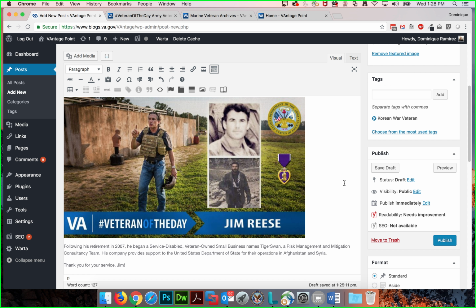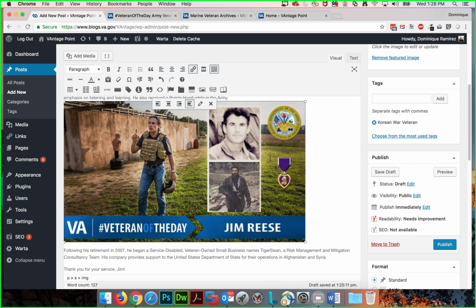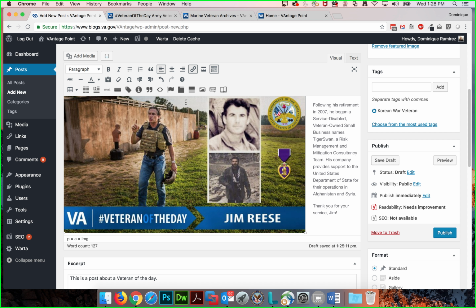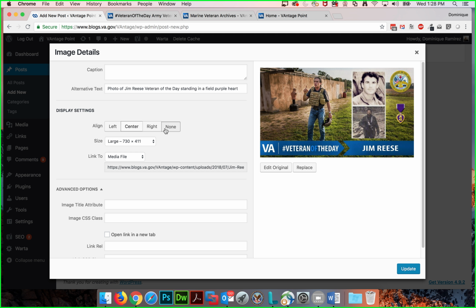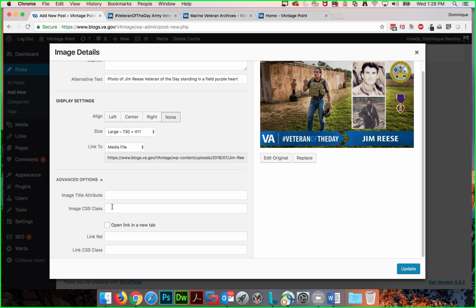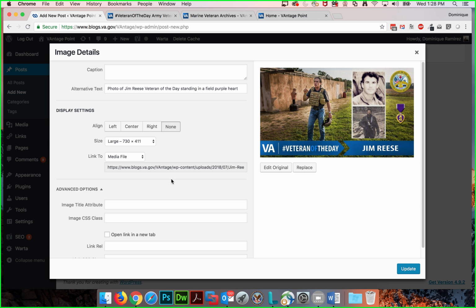And so, notice we added a picture here, and there are different alignment options. You can align it center, you can align it left, or no alignment, which is what I think happened initially. And then you can go in here to edit it. You can add some classes and whatnot. Probably won't be doing that.